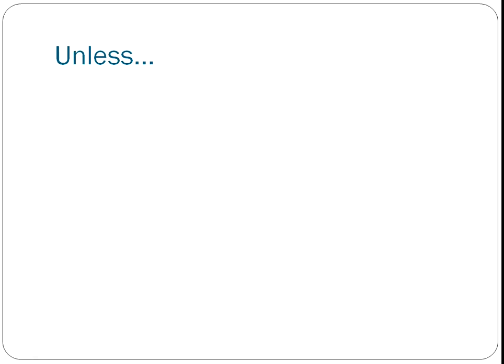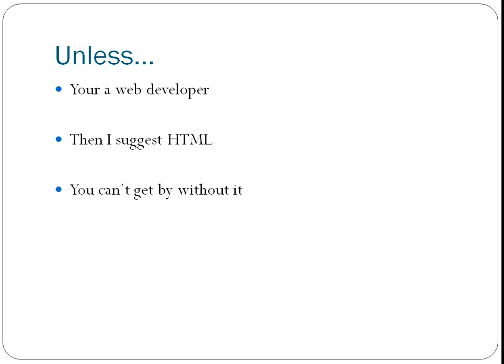There are some exceptions — Python is not a good language for absolutely everyone. If you're a web developer, I wouldn't say Python is the best thing to learn first. I would suggest HTML first. If you're looking to go into web development and haven't learned any programming languages, you're going to have to learn HTML — there's no way around it. You cannot be a web developer without knowing HTML; it's just so fundamental to web development. Though I would say that Python plus HTML is a really good combination: HTML is a very simple language, good to get you started with wide applications in web development, and Python will give you the building blocks of real coding. So I would suggest you consider those as a package.